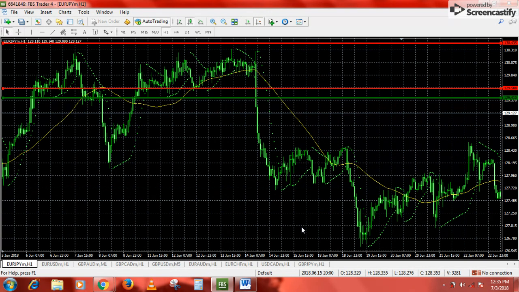Now the trailing stop is actually meant to prevent loss. It's not always that our 100 pips take profit will be hit. So the trailing stop is actually an advantage to us, in the sense that if our take profit is not hit, it prevents the trade from hitting our stop loss, thereby minimizing losses in our account, or even preventing loss in our account.